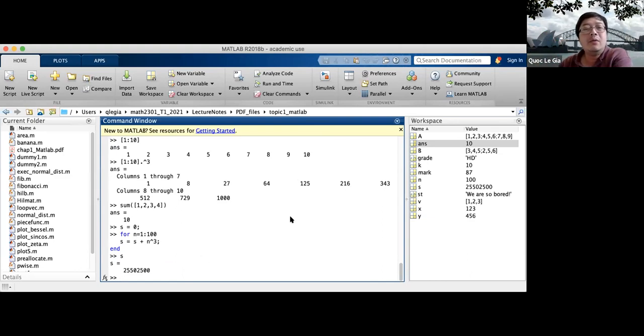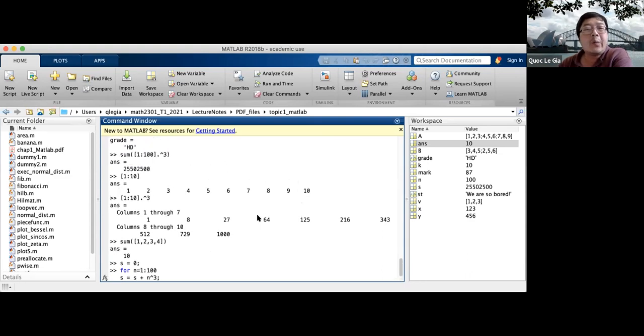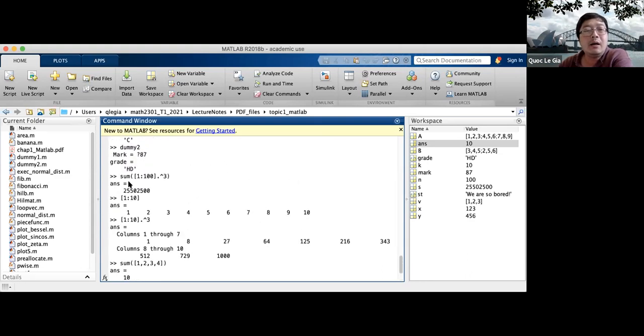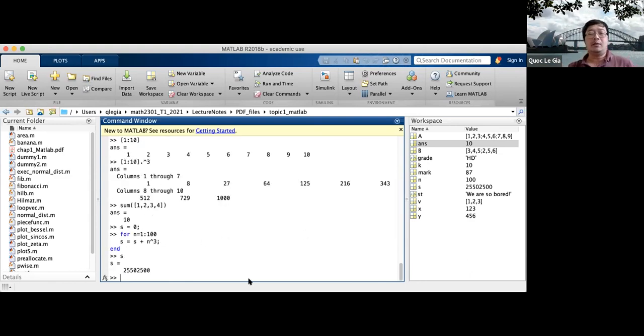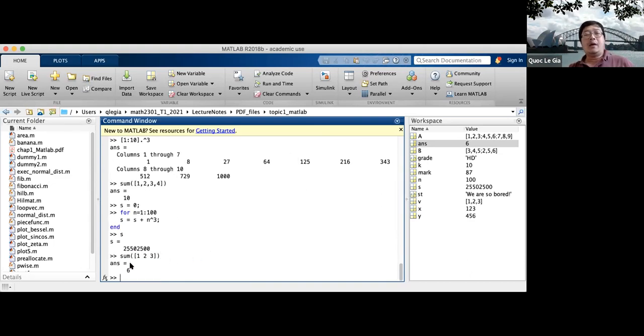Okay, so while on this topic, you will see that there's a built-in function where the input is a vector and the output is just a number, like sum of 1 to 3. It takes in a vector and gives you a number. There are other functions.